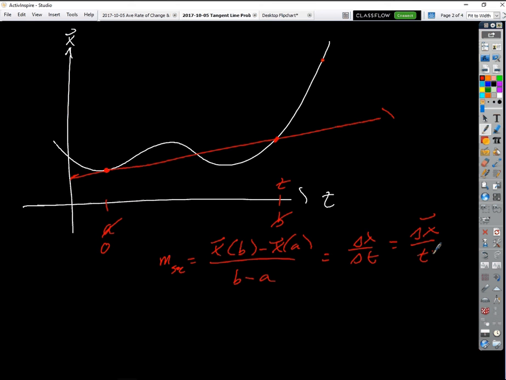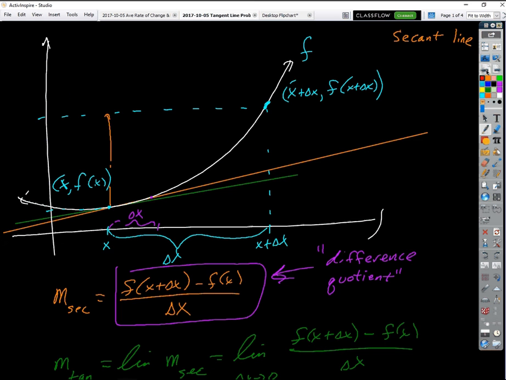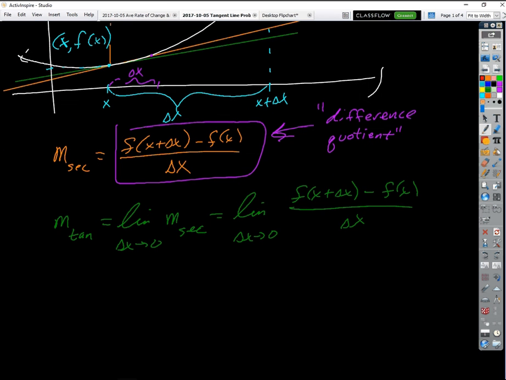We used the example of going to Hermiston in a car. If we go 30 miles in 30 minutes, our average velocity is 60 miles an hour, but we may have rarely actually gone 60 miles an hour, but that's the average. My whole point is, we associate an average rate of change with the slope of a secant line. A secant line connects two points on a curve, and the slope between those points is the definition of an average rate of change. Instantaneous rate of change is what we just did.